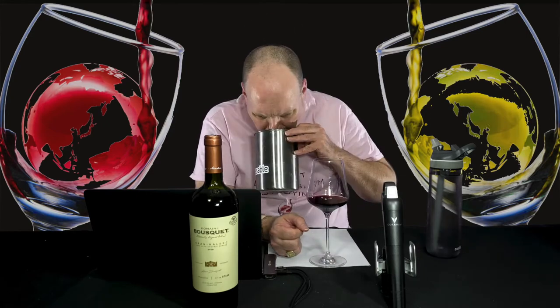On the palate, this is really dry, but the fruit is more ripe in nature. I've got raspberry, dark cherry, blackberry, and blueberry — everything is really ripe. I'm also getting a little bit of cocoa on the palate. I've got caramel, a little vanilla, baking spices — the oak is coming through. There's fresh soil on it and a real deliciousness to the wine. I would call the tannin medium-plus — it's not super high, but it's not shy.